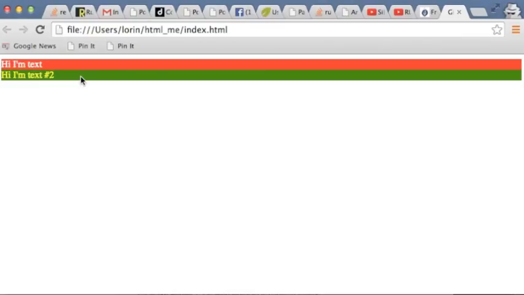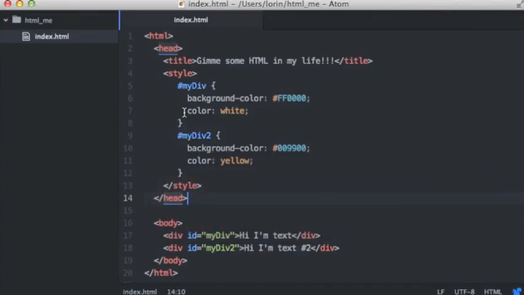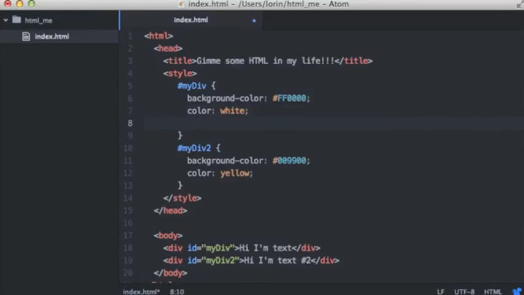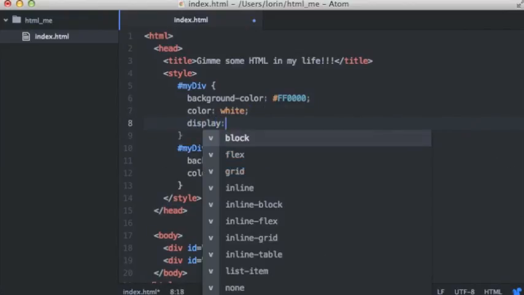And maybe I don't want them to consume the entire width of the screen. Let's go back into Atom. And let's say that on both of these things, we've got display of, and look at all these options that we have. Lots of different things. I'm going to choose inline block. It still acts a lot like a div would act.